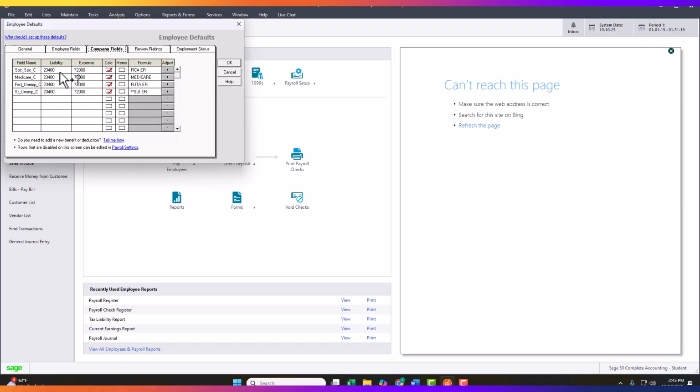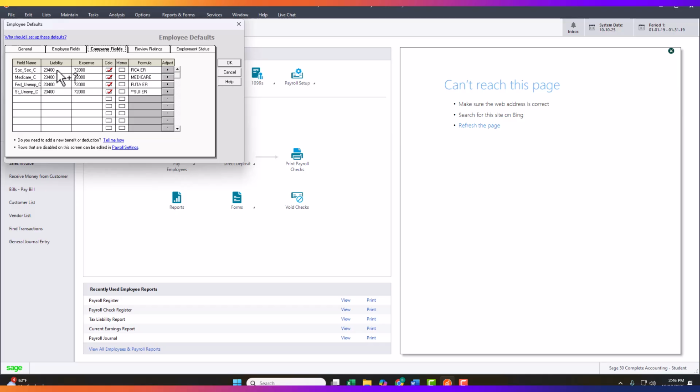So this is a similar tab in that here we're looking at the employer side of payroll taxes, and these are the taxes that the employer pays. So the employer matches Social Security and Medicare, and the employer also pays two taxes that the employee doesn't related to payroll. That's the federal unemployment tax and the state unemployment tax. We have the same kind of issue here. All of these taxes are being mapped to the same liability account as well as the same expense account. So we're going to fix this. The screenshot that we need to follow is on page 555 of the book here.